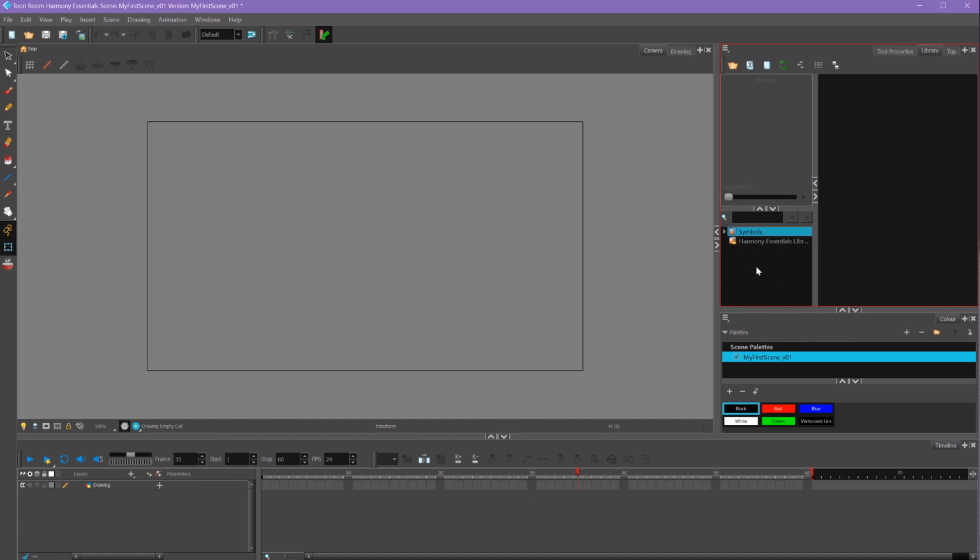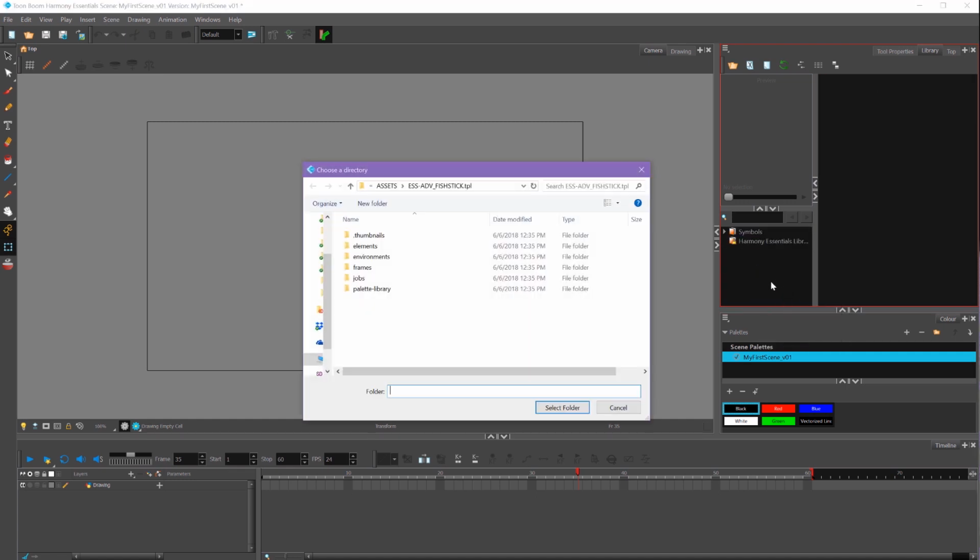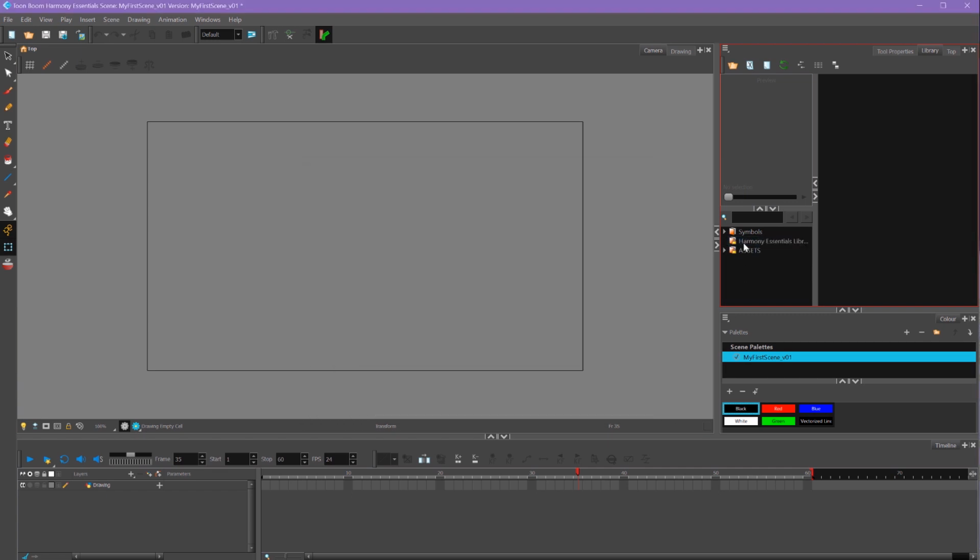And I'm going to open it correctly by going Open Library again and navigating above my .tpl files. And you'll see the folder it's going to open here. So it's my Assets folder. So I'll click Select Folder to open it. And you'll now see our Assets folder here. And if we select it, you'll see all of our .tpl files have imported into our library here. So now I can take my template and drag them onto my timeline.